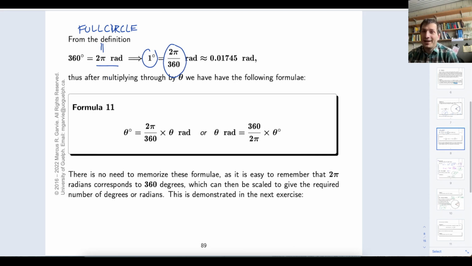Okay, hello. I just got back to my office from the 2:30 to 3:30 lecture in Thorndale, and two students came and asked a really good question at the end of class, which was, how are you supposed to use Formula 11? Formula 11 is for converting degrees to radians, and a lot of people in class did it wrong. I was like, why did people get it wrong? It turns out the way this formula is written is a little bit confusing. There is a way to interpret it that seems very natural that is not right.